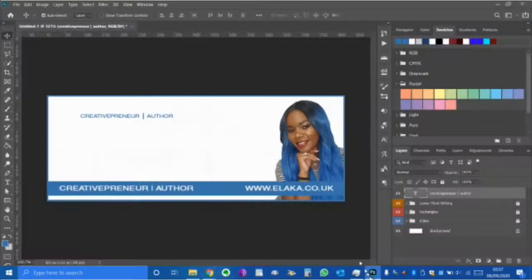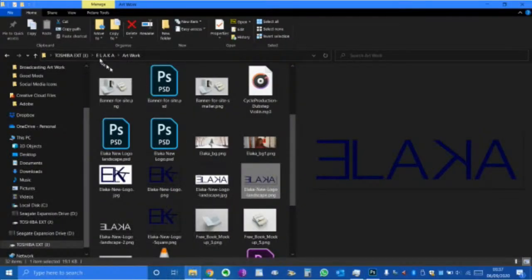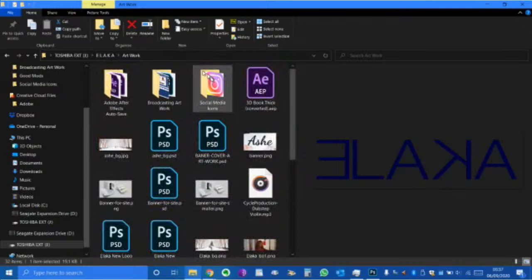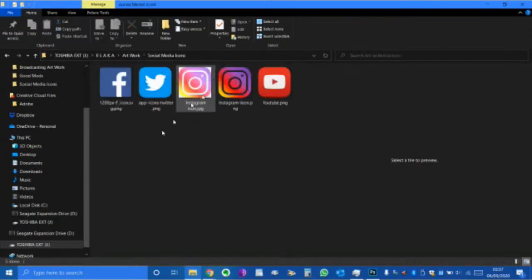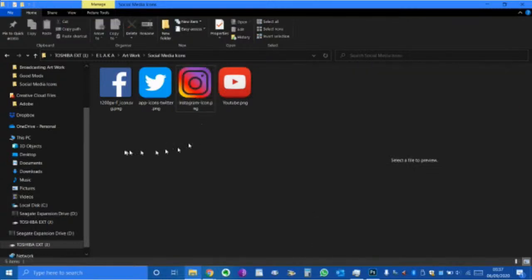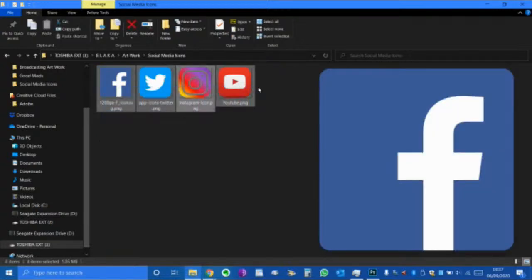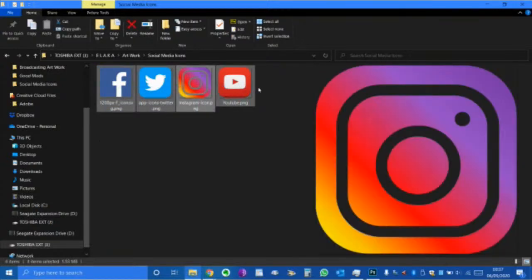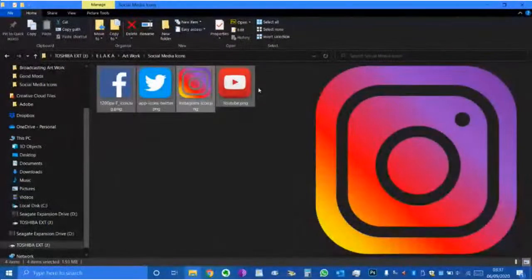So let us go back to here. And then what I'm actually going to do is artwork, scroll to the top, social media. Okay. I've got them all except for this one, which I don't need. So we're going to delete that one. Okay. So you can see all of them have got transparency to them, and you can see they're all looking pretty much of the same styling, which is always a fantastic look for your branding.